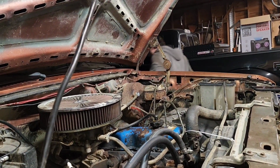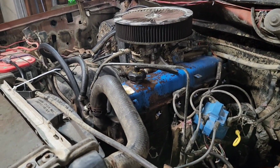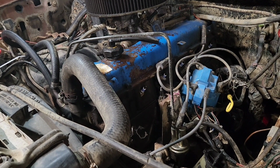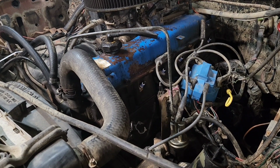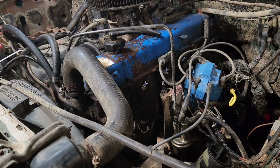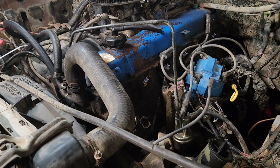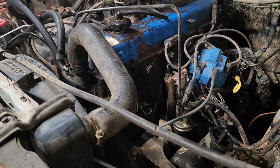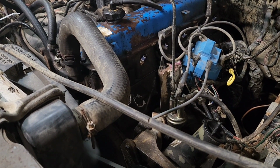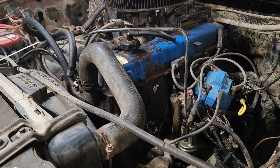All right, here we go. Just going for it. Crank test. You get oil pressure? I can't tell till the truck actually turns on. That's the problem. It's a stock oil pressure gauge, and it doesn't actually move until the truck's on. All right, crank it over a couple more. All right, now we'll plug everything back in.